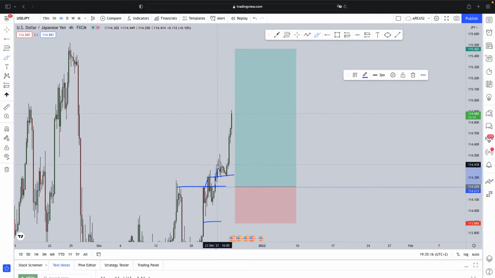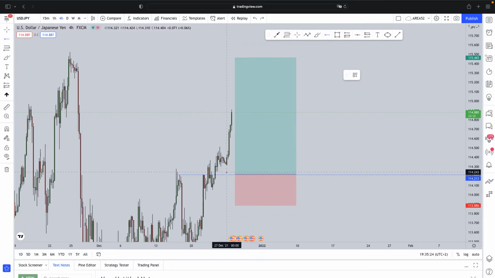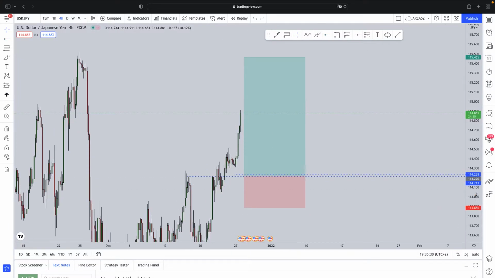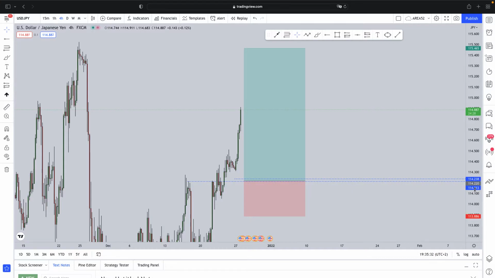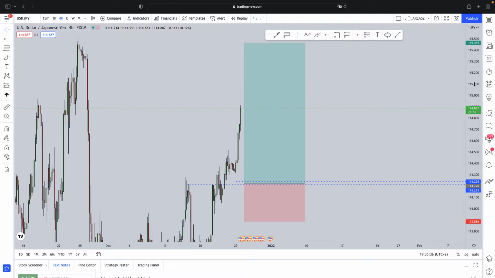Once the market printed this green candle there, a close in a break and a close above that 4 hour, then it would be safe for us to move our stop loss to break even. So now we would put our stop loss right over there. It's obviously good to make sure that you put a few pips in profit, because you obviously want to make sure that you pay your broker for whatever spreads they charge.